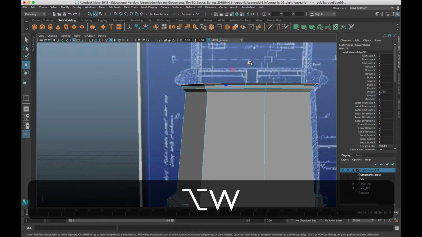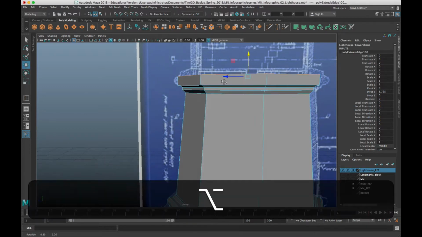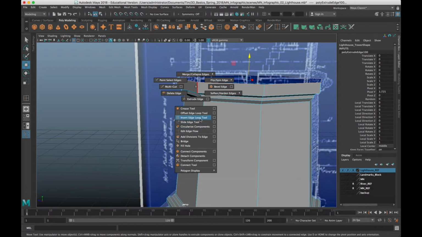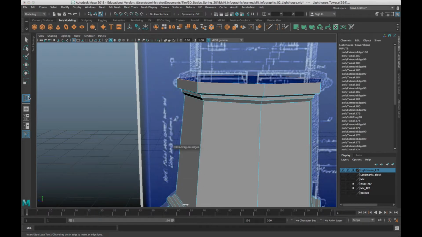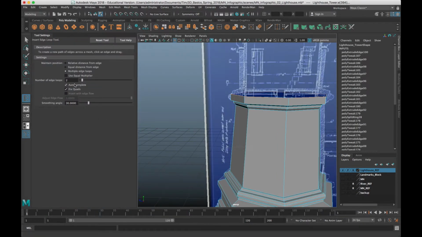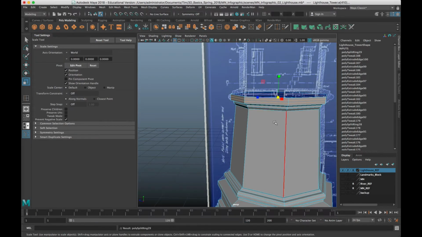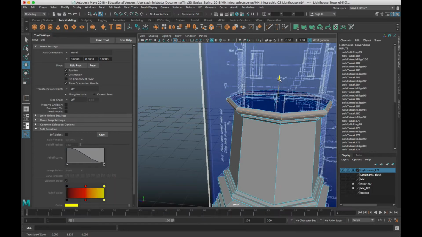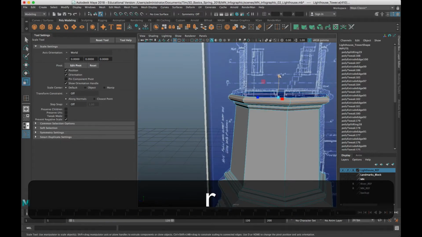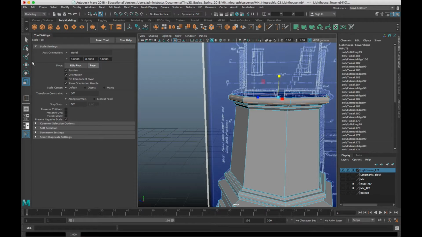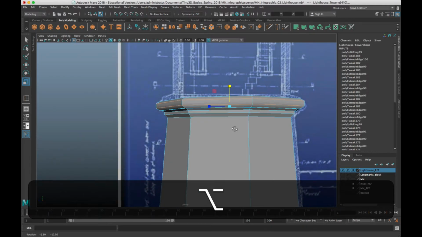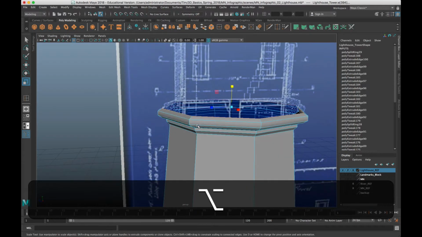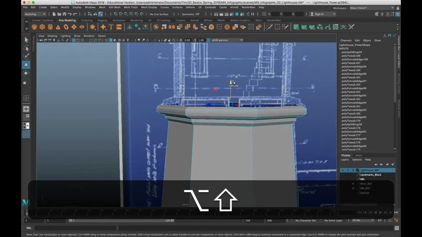Alright, we've got another rounded bit, so we're going to do the same thing. Extrude past the whole thing. Shift right click, insert edge loops. And because the tool settings are remembered, I don't have to go back and change them again. I can just add my 2 loops. And I will scale them out along the X and the Z. And then scale them up in the Y direction a little bit as well. Okay, I can carry on.